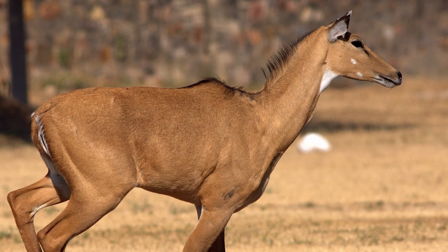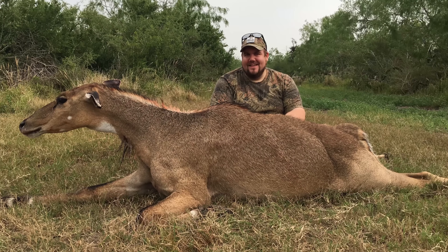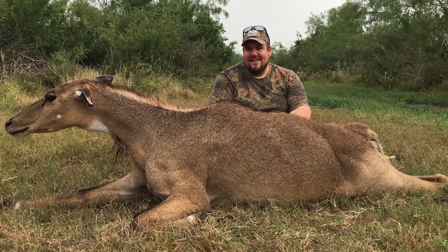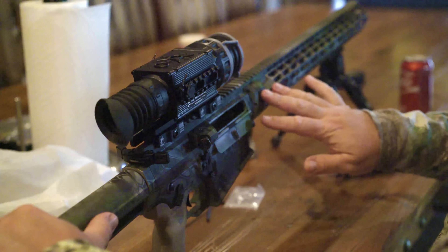A few months back, I got a phone call from my friends at Armasite asking me to go on a hunting trip that was one of the most epic I could possibly imagine. My first ever hunting trip with a centerfire rifle would be down in south Texas hunting for something called Nilgai — it's the weirdest looking animal I've ever seen. I didn't know what the hell that was until I googled it, so you should probably do the same. Think of a prehistoric horse — that's what a Nilgai looks like.